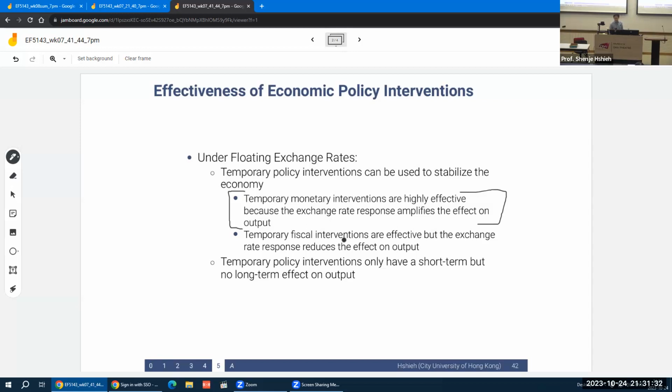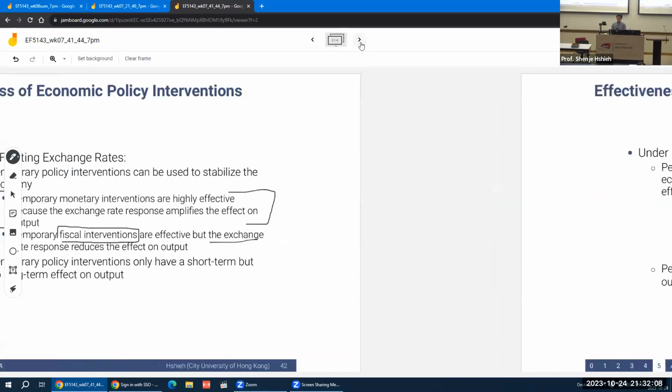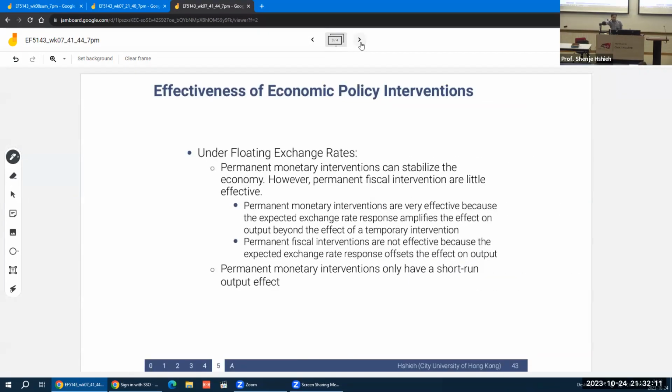As compared to that, fiscal policy is less effective because of this crowding out effect coming from the current account. Your currency gets stronger from a stronger output, and with a stronger currency, your exports are less competitive. People don't want to convert currencies to your home currency and buy your goods and services, so foreign goods and services are more attractive. That's going to crowd out your output effect, so output is undermined in this case. Things get a lot worse for the permanent case for fiscal policy.